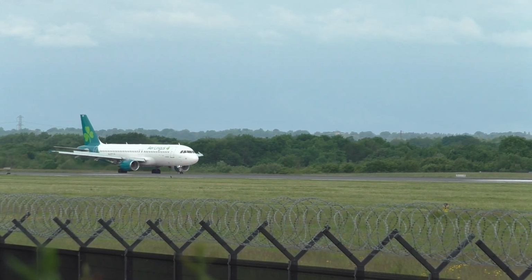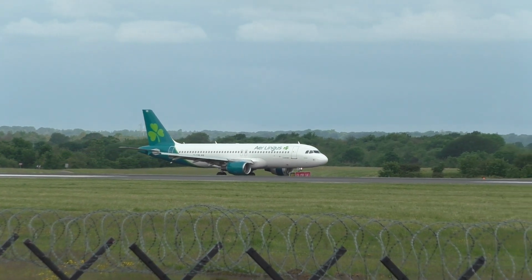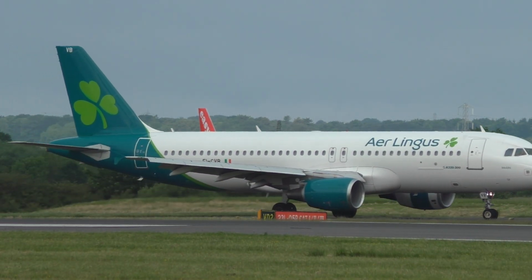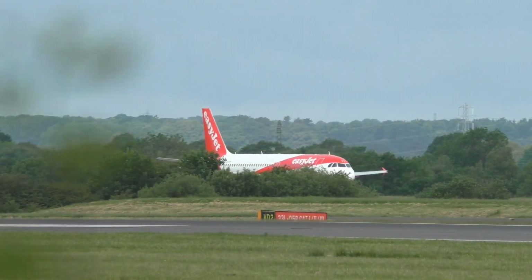Now, the thing I like about EasyJets and how they've always got A320s in the fleet, it means that if it's an A320neo, the EasyJet's saying neo on the plane, and if you talk to someone that had no clue whatsoever about planes, you can say, oh yeah, it's an A320neo, and it sounds like you know all the different types of A320s, and really the EasyJet fleet tells you on the side of the plane.